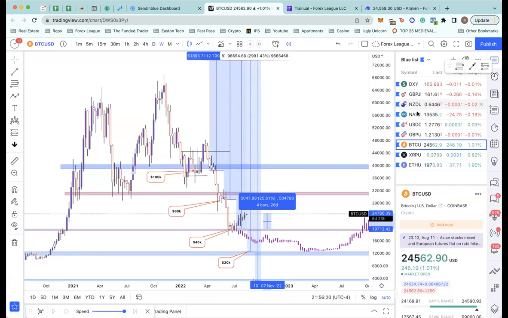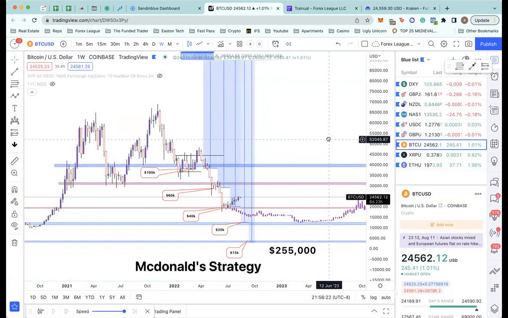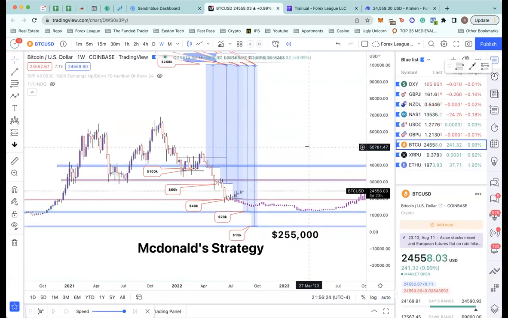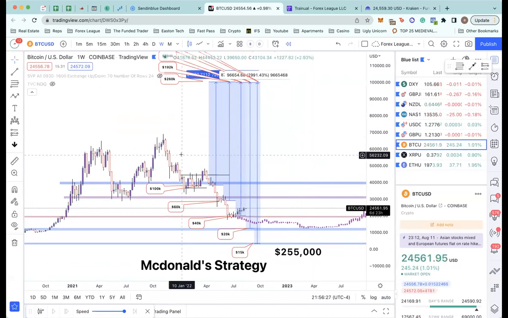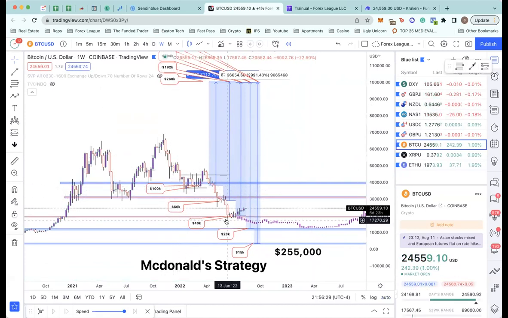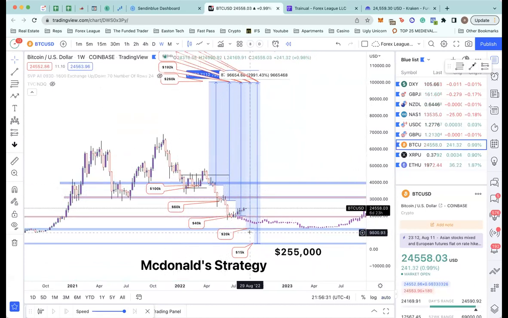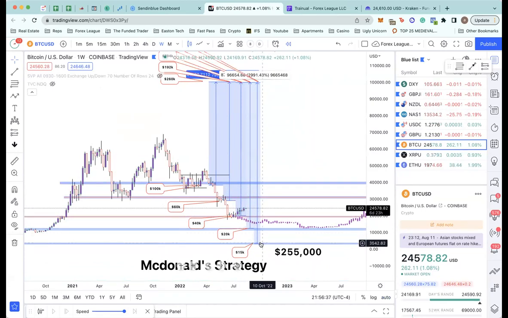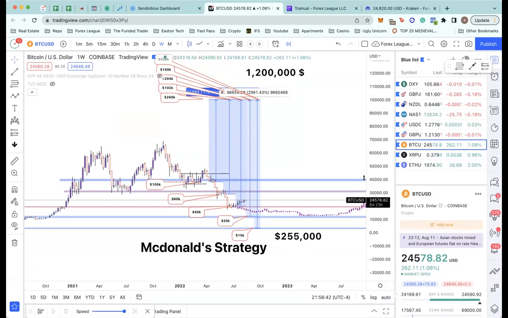For those that haven't been on the call before, we've gone over this many times. We got the McDonald's strategy on here. So all I'm doing is dollar cost averaging onto every level. So right now we're right at the 19 level. I already put in here. If it comes down to 12, I'll put in. If it comes down to 35, I'll put in. We're pretty much going big or going broke here.